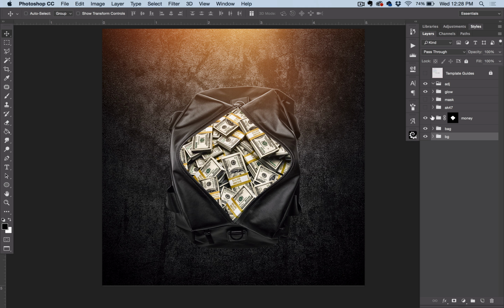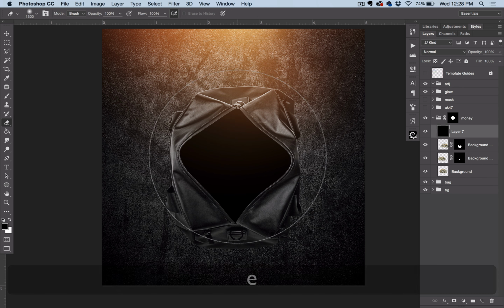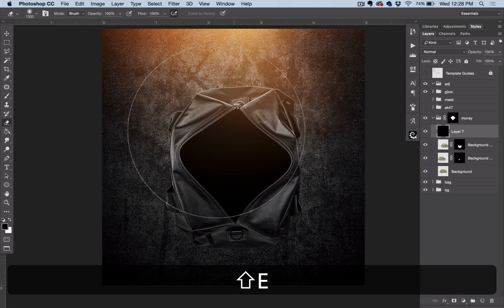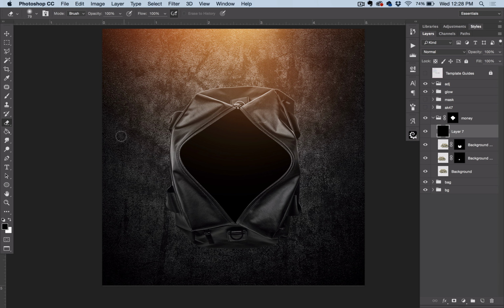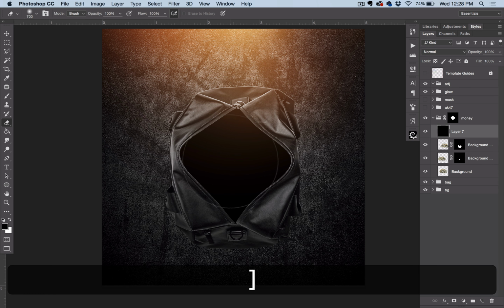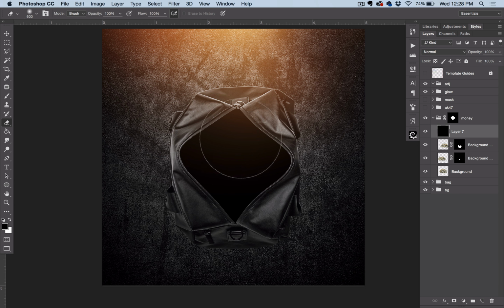But the money, it's kind of tricky. I'll show you why. Create a new layer. And since the bag is kind of going up like that, this area is going to be darker. So let's go ahead and fill it in with black. Again, black's right there. Alt Delete. I like to hit the eraser tool, so shortcut letter E. And you can bring the hardness all the way down. Size, bring it up to maybe about 600. So just go here and type in 600 pixel.